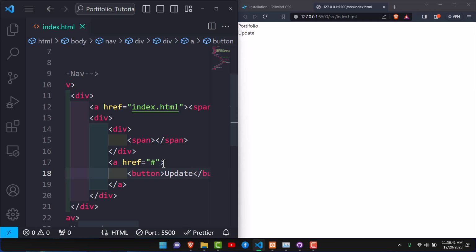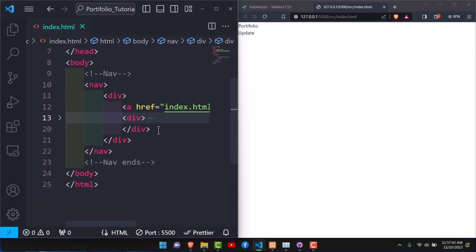And this button is the one that someone will be clicking on a mobile, so that they can toggle the nav bar. So we're going to see how that is going to work in real life. So now being done with that, I'm just going to hide that so that we can understand what's going on.